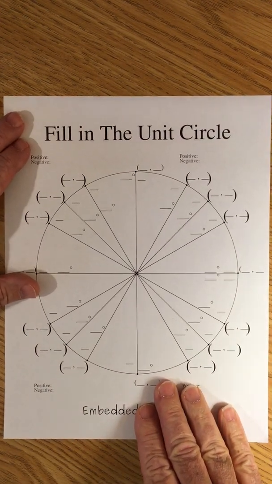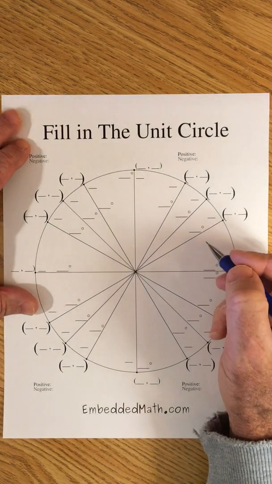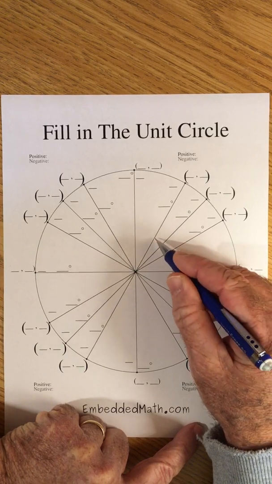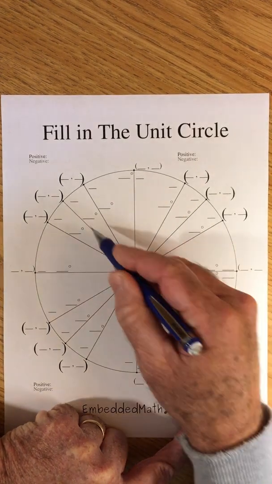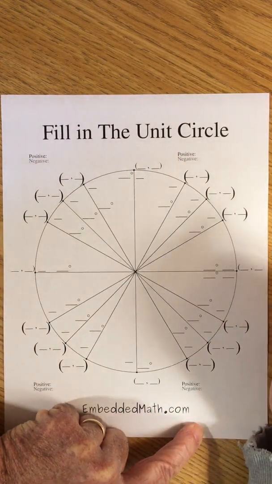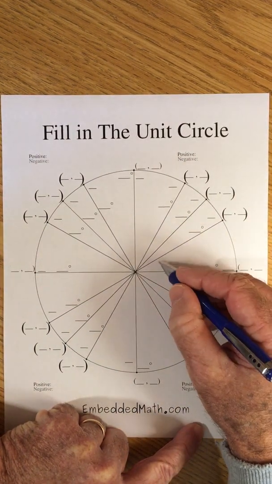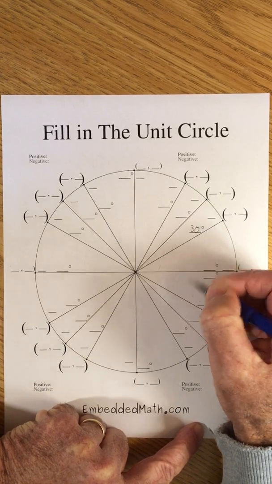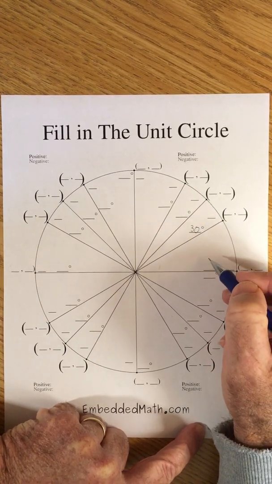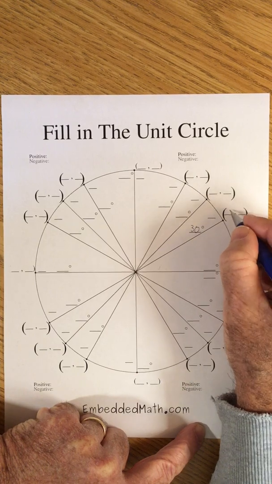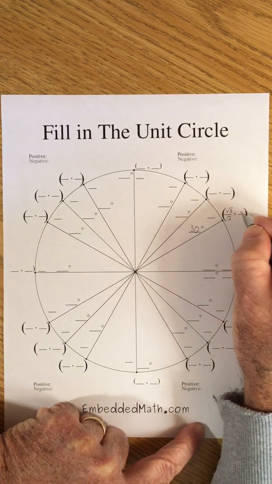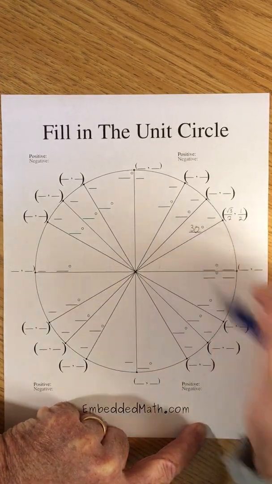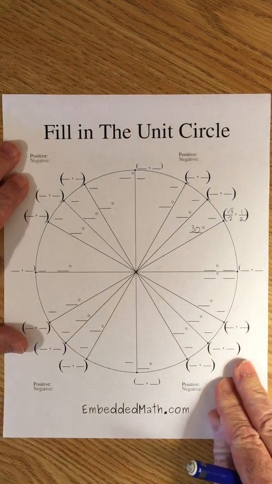And we'll start filling in some values on the unit circle. Okay, the way the unit circle is oriented is that these angles in here, they're either 30, 45, or 60 degrees. So every one of these lines on the unit circle has a reference angle of either 30, 45, or 60 degrees. All right, we already talked about this one. This is 30 degrees. And I'm going to write 30 degrees right there because it gives us a little symbol. Now, we'll get to what this means here in a second. Okay, we already figured this out. This point is square root of 3 over 2, 1/2. Okay, so what that represents is cosine and sine of 30 degrees. Now, as we do this, we're going to check by graph.